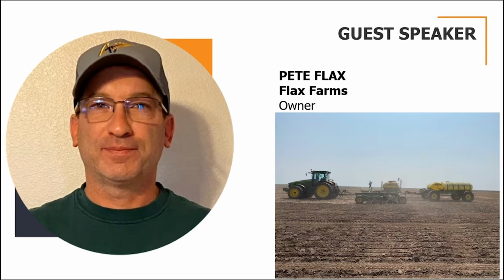So we go out across the fields, and we'll use Climate FieldView for our mapping platform. We'll pick a couple of spots out in the field where we'll apply about 100 pounds of nitrogen in an acre or two grid, and then we'll go to a different spot in the field or a different soil type, whatever we're faced with in that field. And it's easy enough to apply that my 16-year-old son can do this. It takes him an afternoon to run across 3,000 acres of wheat to put strips on.